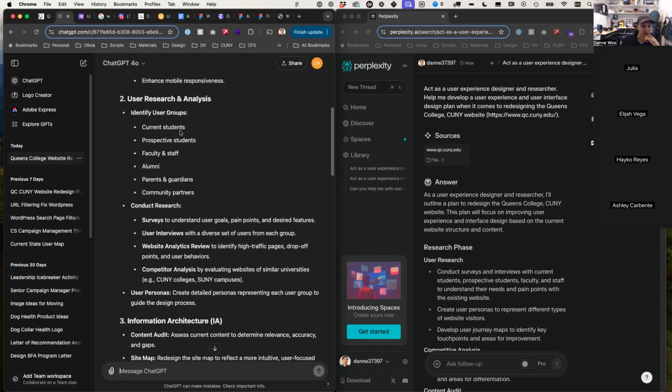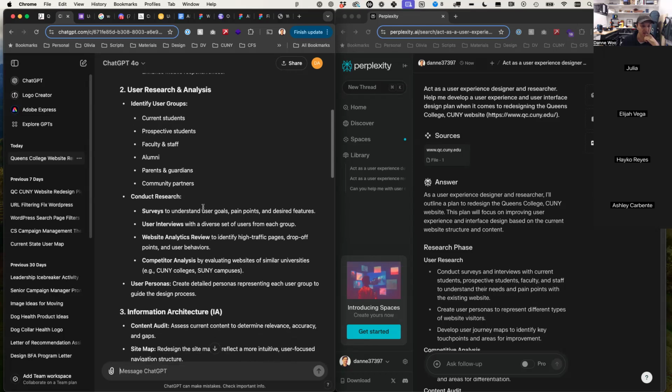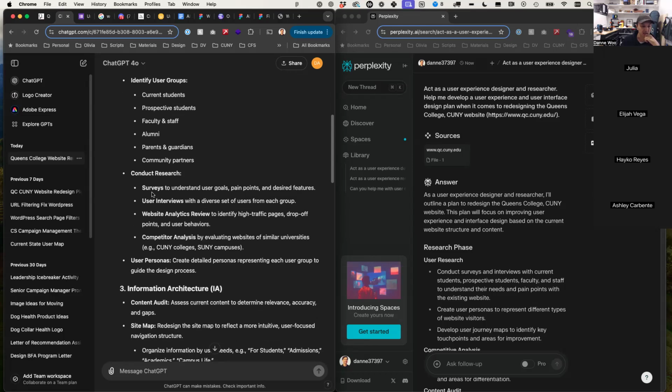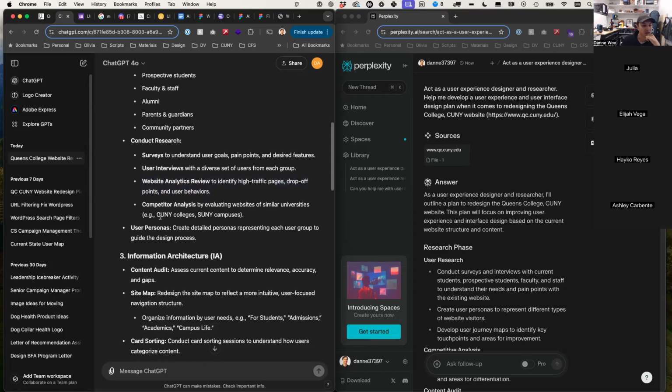Step two is user research and analysis. So identify user groups: current students, prospective students, faculty and staff, alumni, parents and guardians, community partners. Conduct research, so we have surveys, user interviews, website analytics, which unfortunately we don't have access to, but that's okay.